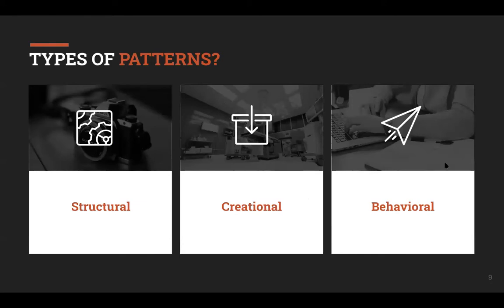There are three types of design patterns. The first one is structural. Let me explain a bit. It answers the question of how to structure your code. The second is creational, which is how to create objects. And the third is behavioral, how to adjust the behavior of the code.